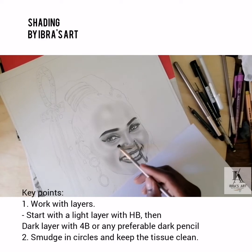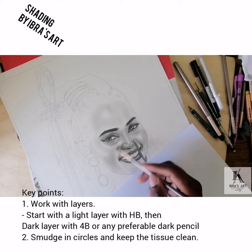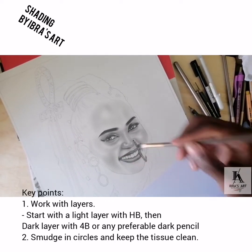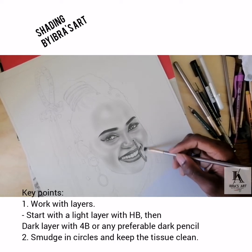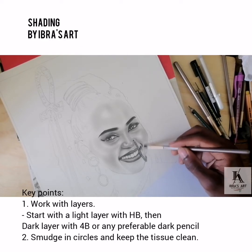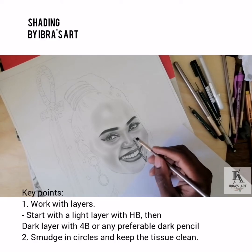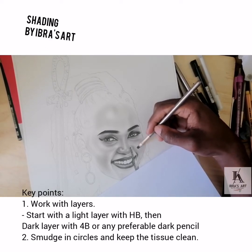There are different kinds of brushes and I'll cover that in a live video — it'll be easier to explain how different brush types work. If you don't have a brush, don't sweat it; just use the tissue paper. Once you're done with the HB layer and have an even layer on the face, and you want to go darker, take a darker pencil — but don't jump straight to 6B or 8B. Since you used HB, take a 5B or 4B and make more sketch lines only on the areas you want to be dark.